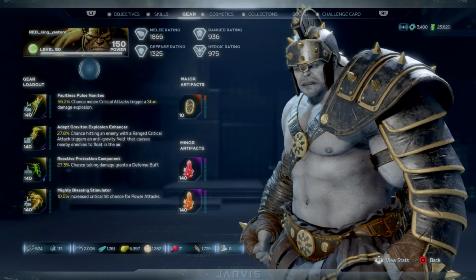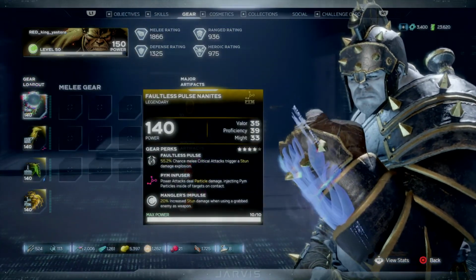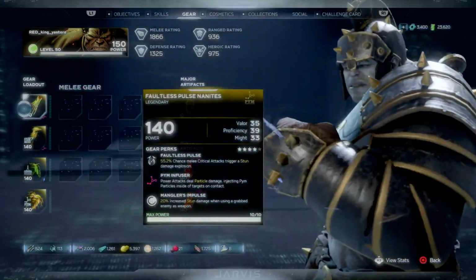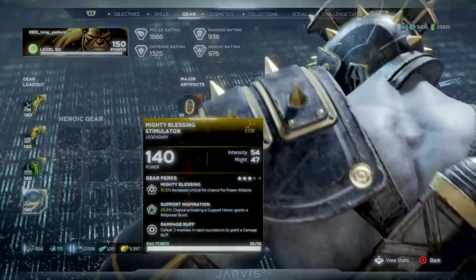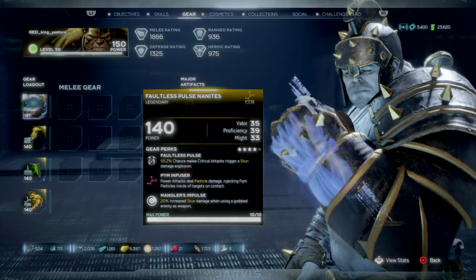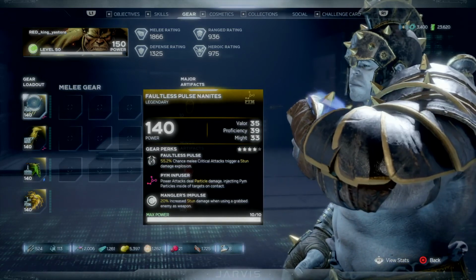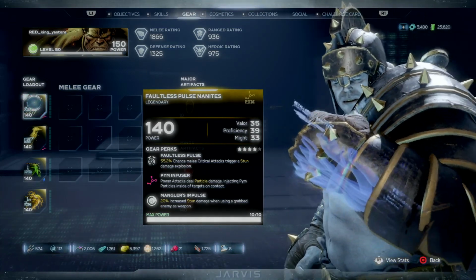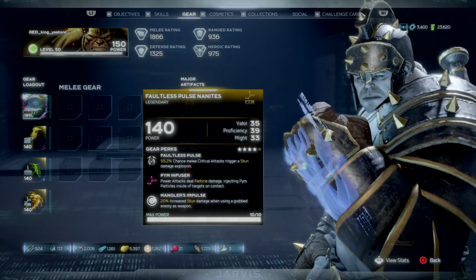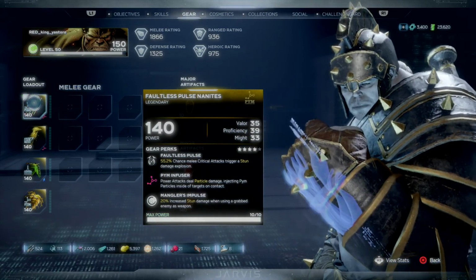So yeah, I have dubbed it the puny human build because, well, this piece of gear. There's two pieces of gear which are absolutely vital for this build. Those are the arms and the neck, I guess. So we'll go over those pieces. The Faultless Pulse and the Pim Infuser are incredible. This build excels at shrinking people and stun with heavy attacks. Heavy attacks is what this build focuses on.